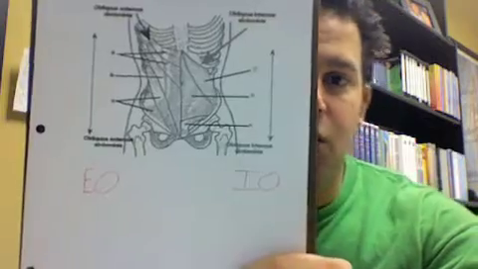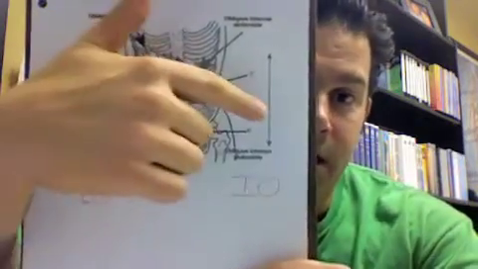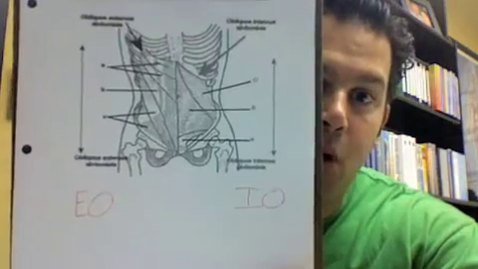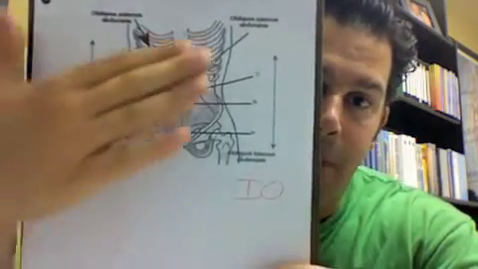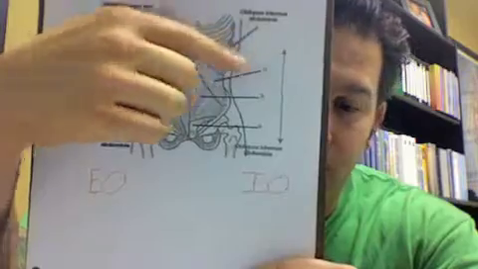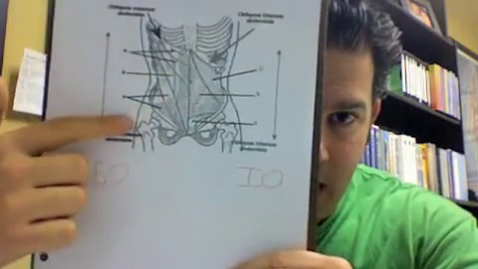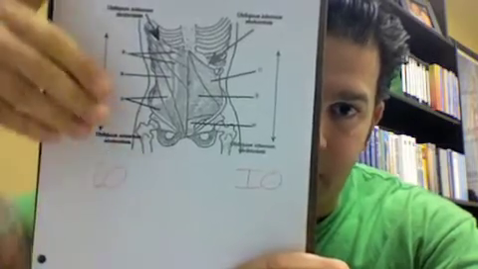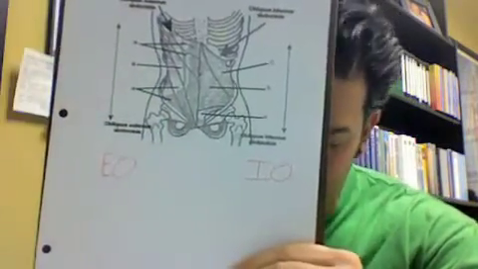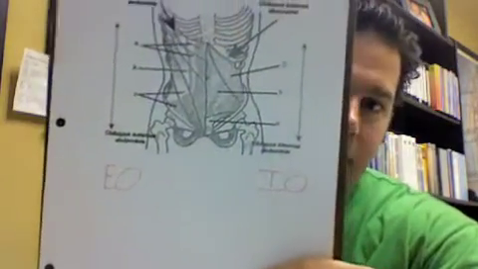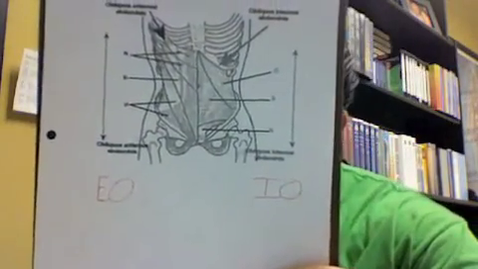Then you have the internal oblique, as I said, on this side. The internal oblique basically goes from the iliac crest to the last 4 ribs. So it comes up like that, where the external oblique actually comes down like that. So the internal obliques go up, external obliques go down like pockets. That's the difference. So you have these three different fibers of the internal oblique and the external oblique.